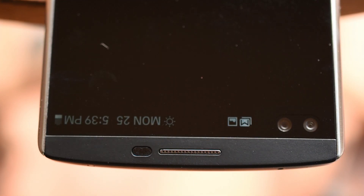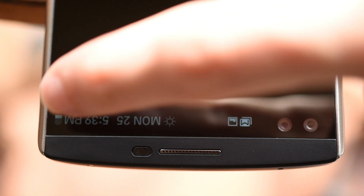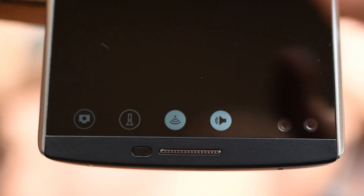We all know the second screen is a big part of the LG V10, and it has a second screen that's on when the phone's off all the time. Swiping through the top seems very responsive now — it seems like an actual screen. Before, I would almost compare it to an e-ink screen, like the Nook series — it was black and white, and when you swiped it, it didn't seem very responsive. It felt like a low-quality screen.